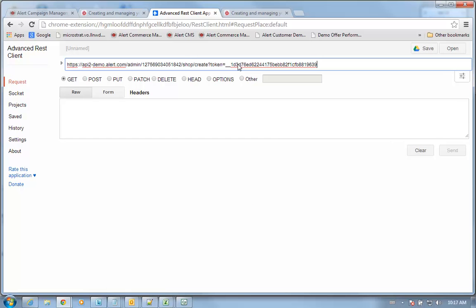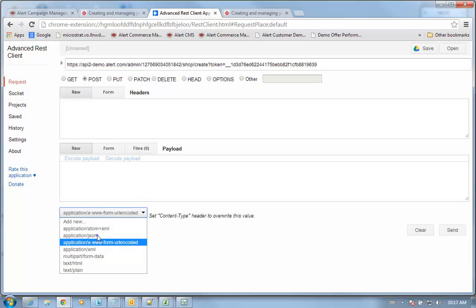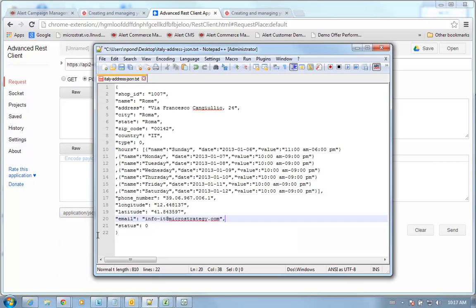Okay, so the next command is creating a store. This is a little bit different because, as well as the URL, we also have a JSON payload. This JSON structure has exactly the same components that we used in our CMS file upload method, except that it's formatted into key value pairs.